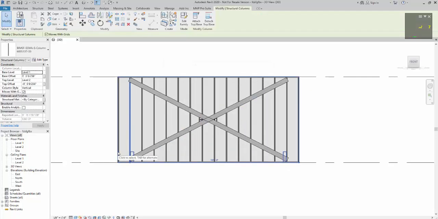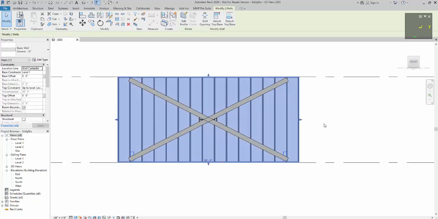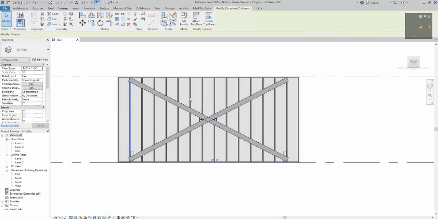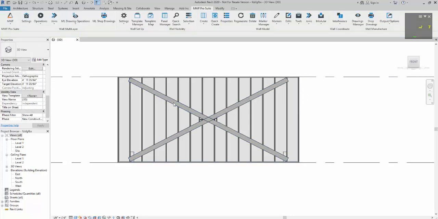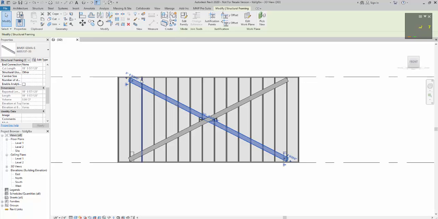So instead of attaching to the end panels, it will attach to the IDs that we configured in our X bracing tab. And that will be it for the X bracing feature. You can play around with these settings a lot, and be able to configure it to give it a configuration that's best suited for your project.